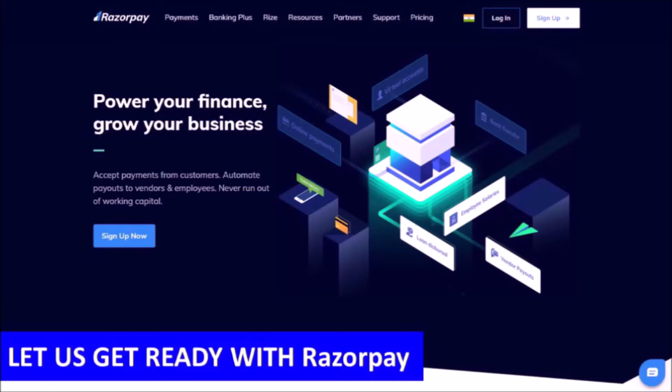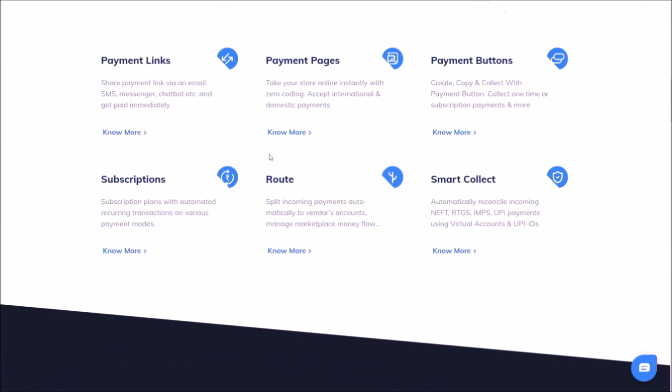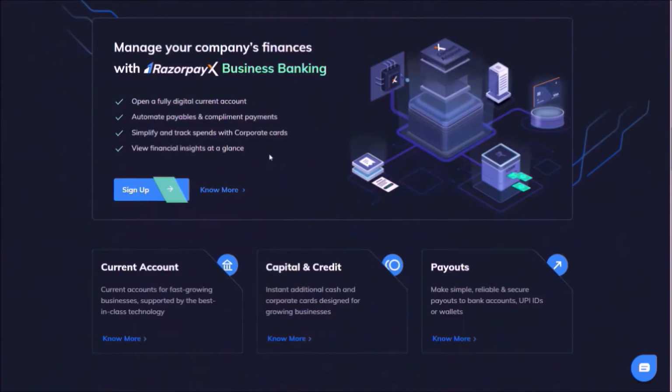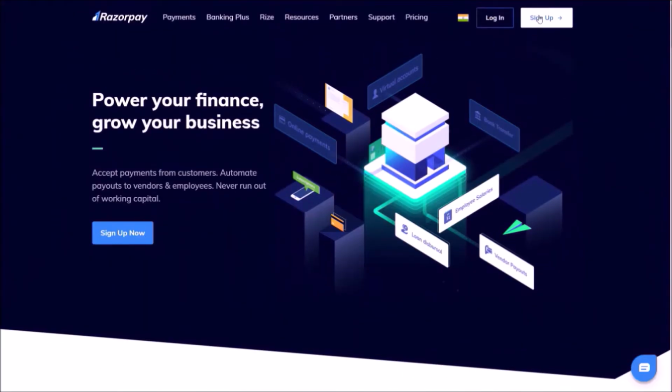Now let us go to Razorpay and see how it has to be enabled over Razorpay. Razorpay is one of the leading payment gateways. The advantage of this is that their documentation and approvals and everything is online, and it is quick. Immediately they will do it. Once you enable it, click on login. Otherwise, click on sign up and provide your documents and details, etc. to make the Razorpay portal enabled for you. Once you are ready, you click on login.